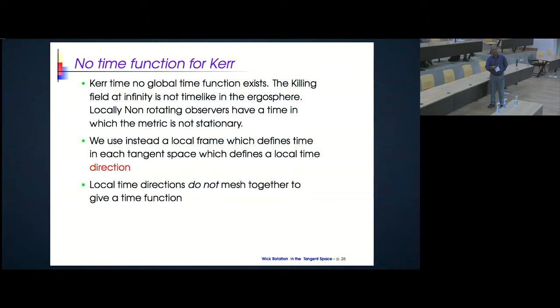So in fact, there's no global time function for Kerr. We've been over this before. Instead of a local frame which defines time at each tangent space, we use a local frame, and that defines a local time direction. The local time directions don't mesh together to give a time function. That's the point that I was making. And that is exactly the generalization.